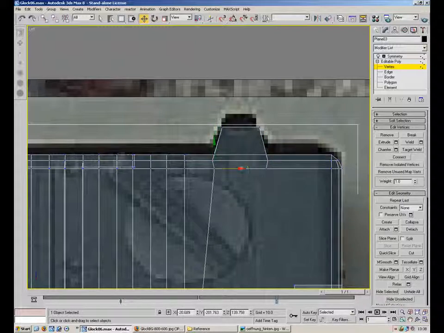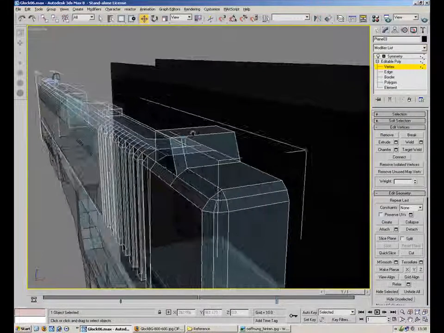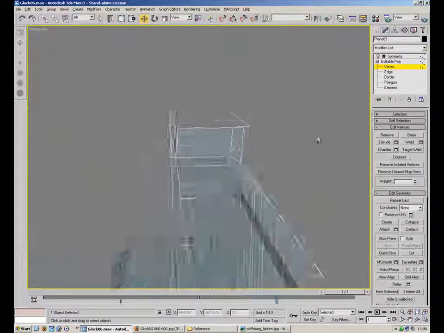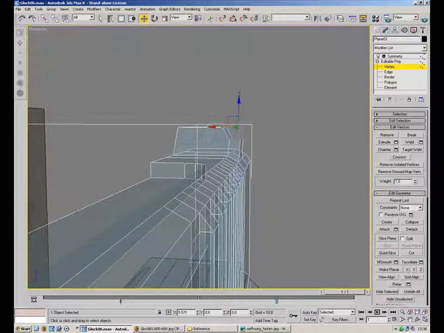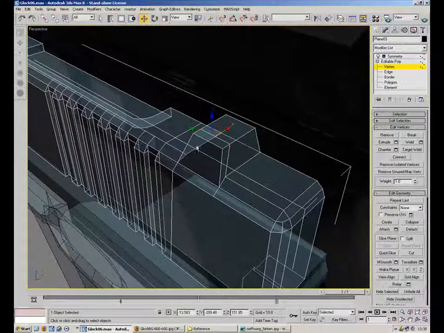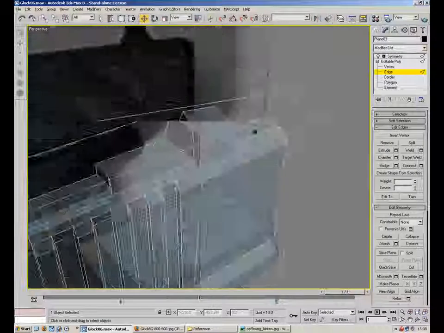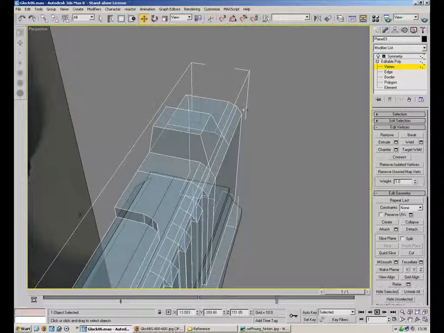So I'm just rearranging the verts that I do have to better represent the shape of the sight. Just pull that in a smidgen. And then just remove these edges here and those 2 verts.